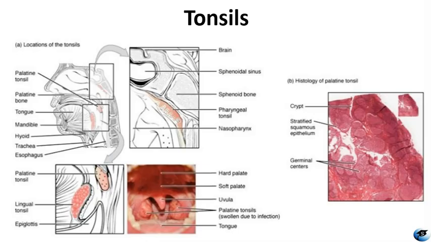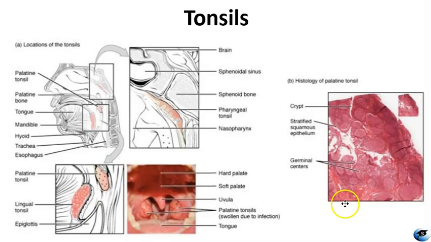In the roof of the nasopharynx, you can find the pharyngeal tonsil. This is sometimes referred to as the adenoid, especially when swollen in children, and it plays a defensive role by monitoring inhaled pathogens. The palatine tonsils are located on either side of the pharynx between the palatoglossal and palatopharyngeal arches, and these are the ones most commonly removed in a tonsillectomy. In this diagram, these tonsils appear very swollen and inflamed, and this is usually due to infection. Then at the base of the tongue is the lingual tonsil. Although these are less prominent, they also contribute to immune defense, particularly against ingested pathogens.